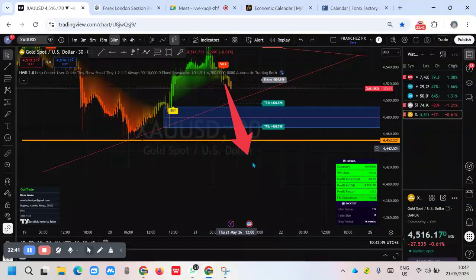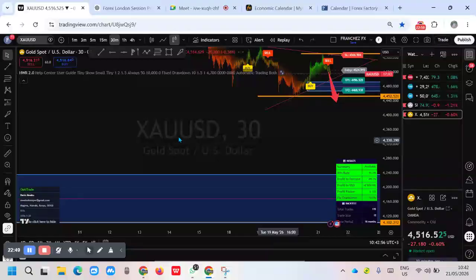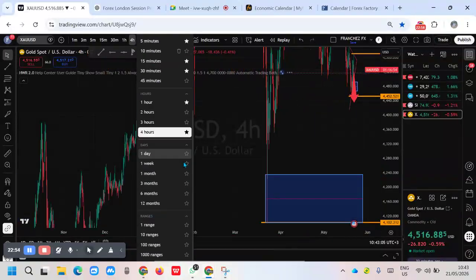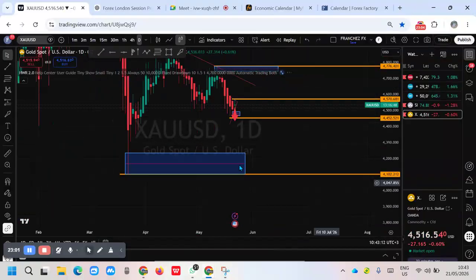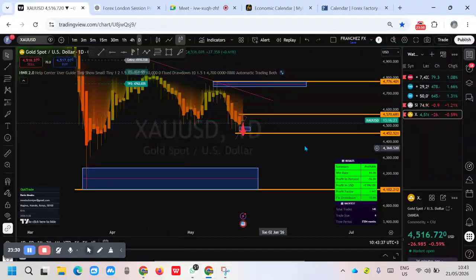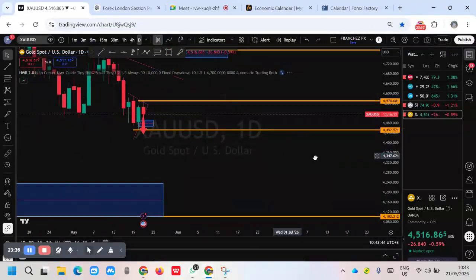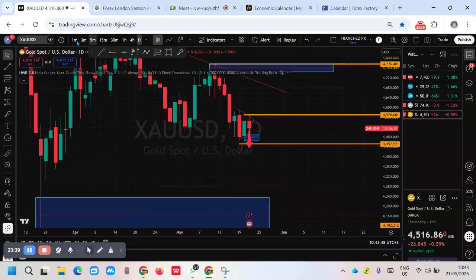Remember, you have the scanners. It will help you understand where the entry point is. For instance, in a case like this, you can go onto your 15 minutes or 3 minutes or 5 minutes and wait for your sells around that area. Let me go back to Heikin Ashi and then go back to 15 minutes, for instance, and then I put on my kill shot scanner. So you can see it has already given me a sell.